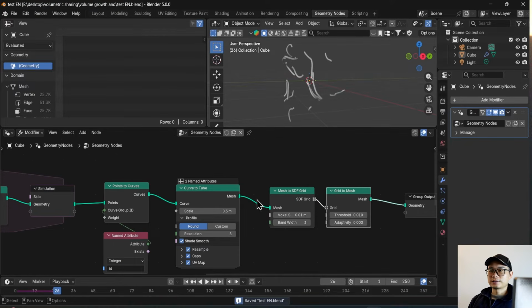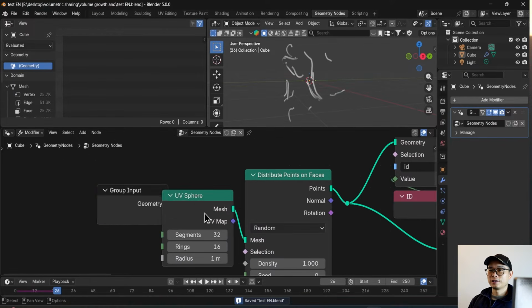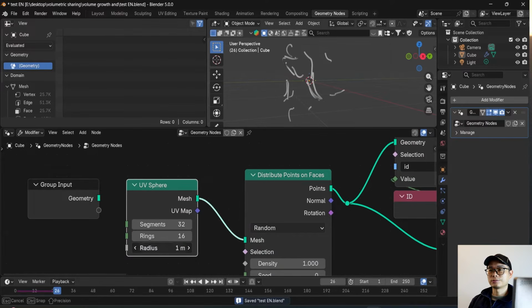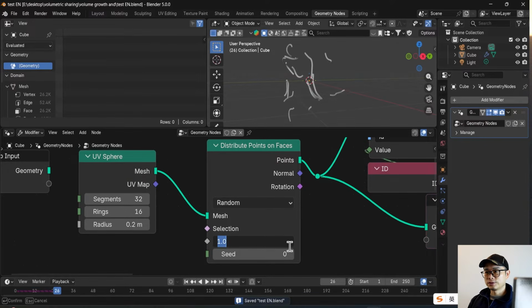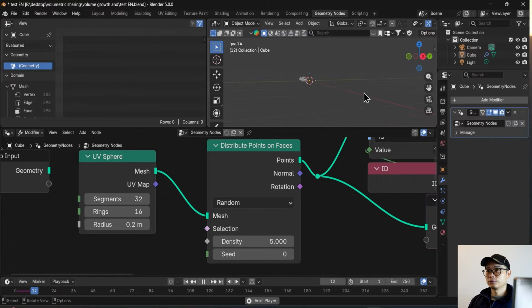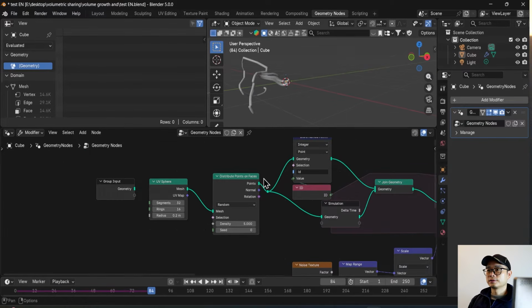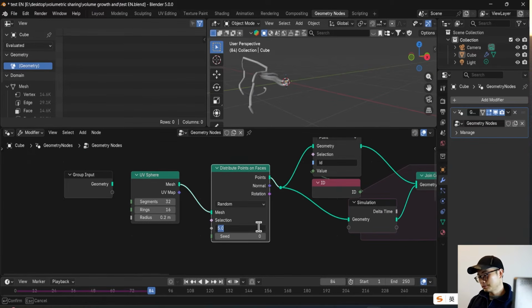But it doesn't look like what I did, because I think the sphere here is too big. Maybe 0.2, and after it gets smaller, we need to increase the density. Let's check what happens. And the problem, maybe 10.